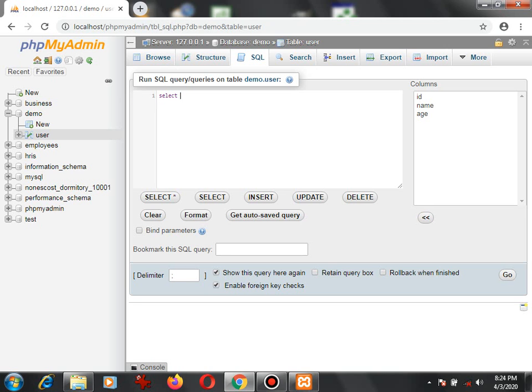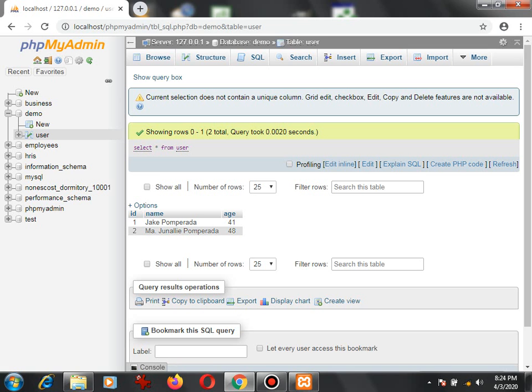For example, we want only name and age from, okay, to make it safe, asterisk, all fields from user. What this query does is select all fields from the table user. Click the go button, and it will display the two records of myself and my wife, including our age.